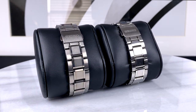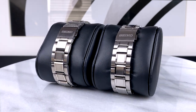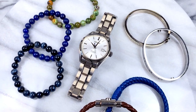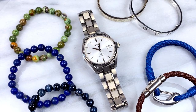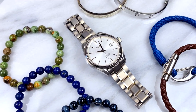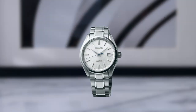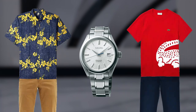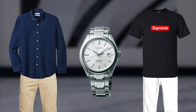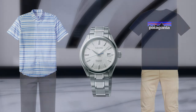First, I hardly ever wear actual formal wear like a proper suit or tuxedo. I work in the design department of a tech firm, and even on the most formal days I'm wearing something like a blazer or sports coat with chinos. In that context, the subtle luster here allows me to pair this watch with even the most casual ensembles, making it incredibly versatile — everything from formal attire all the way down to jeans, a white t-shirt, and sneakers.